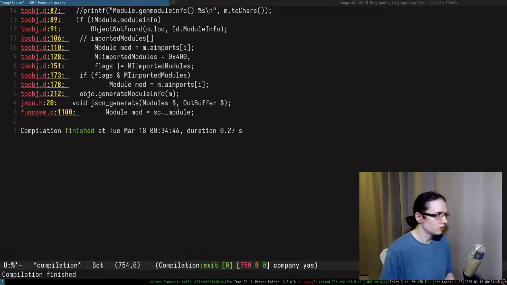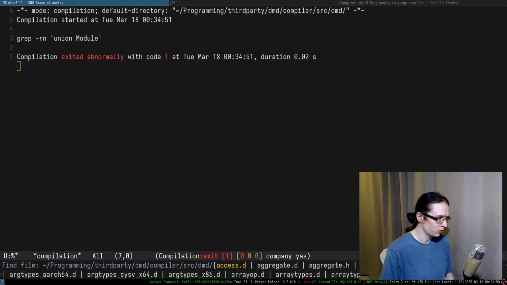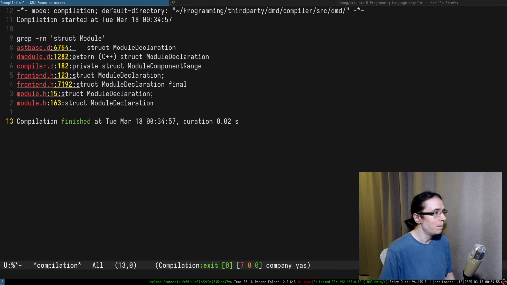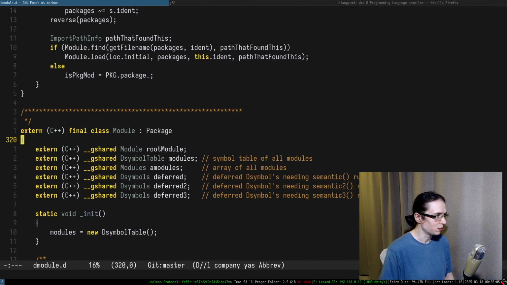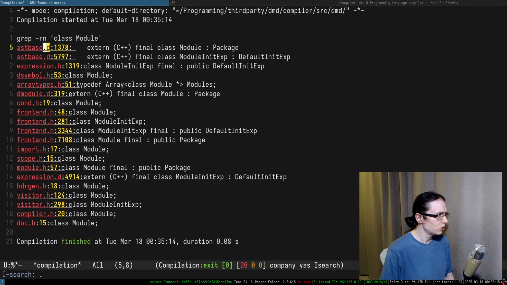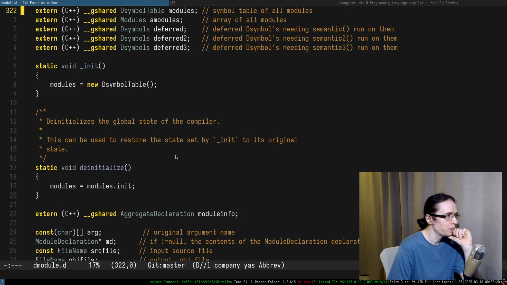What is the module though? Oh my god. So is that a union? How can I even find the type module? So I'm in the right place, right? So it's not a struct, that's for sure. So what other things do we even have? Maybe, so there's a D module declaration. So it's extern C++. Oh, it is a class module. Why didn't it find it though? Am I dumb? So here, I just didn't see that. I apologize about that. Sorry.